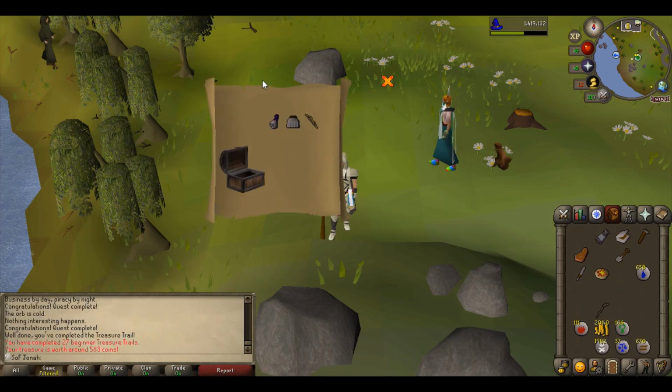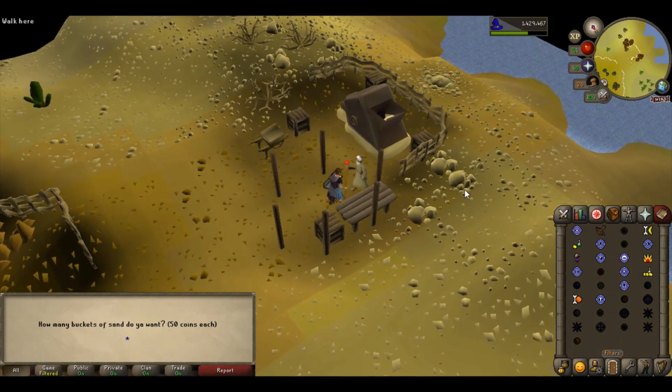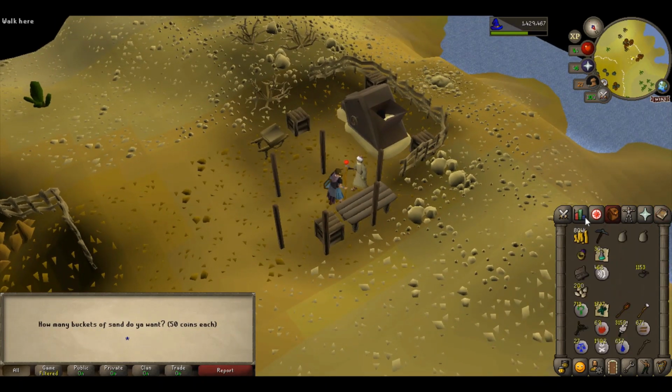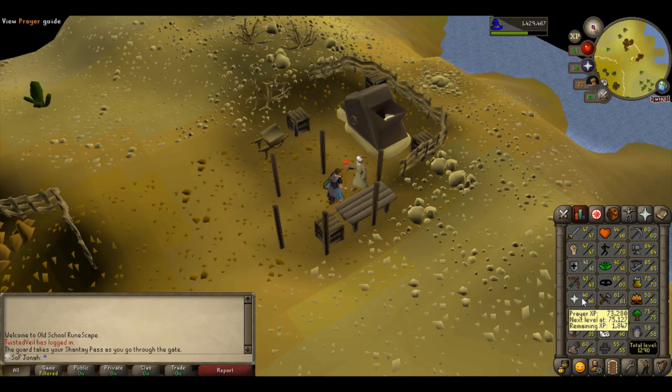Hate this game. I think I'll put this off long enough, and I think it's finally time to get the sand and grind out some crafting. So I'm going to go ahead and withdraw it. I think it's going to cost like 550k. Yeah, 550k. Got all the sand, got all the seaweed here. Just need to grind out this 77 magic, and then we can switch to Lunars and knock out some crafting.